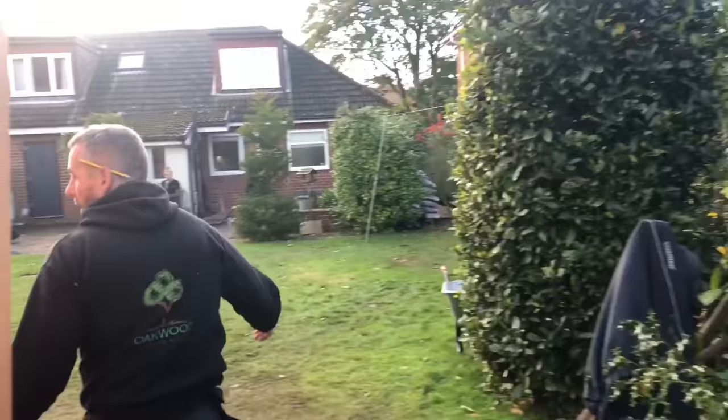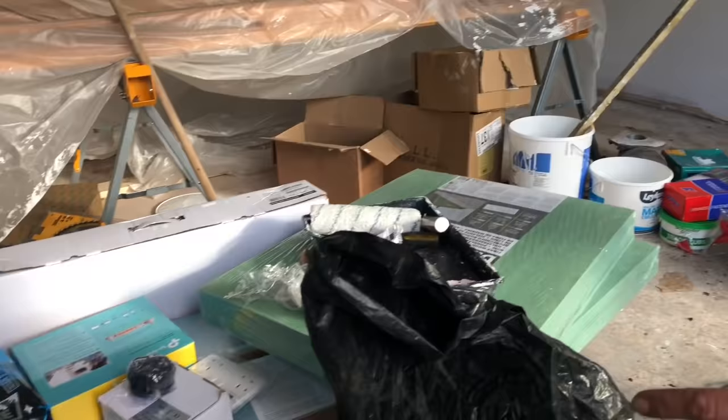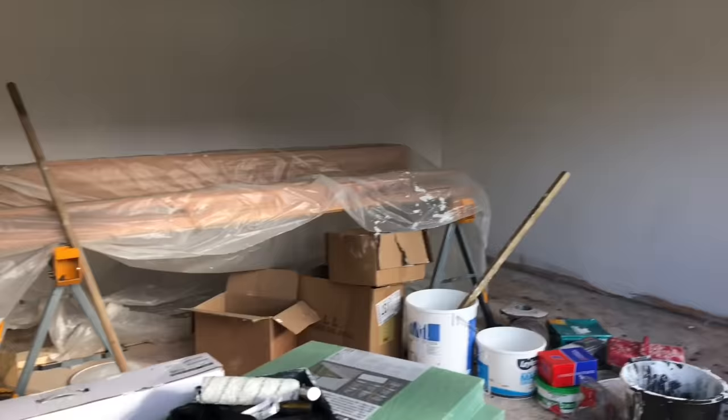Oh, inside, John has had 2 coats on the ceiling now. That's looking pretty good. And there's a mossy grey colour going on the walls. So tomorrow we're going to clear all this out, get the cedar gone, get all the rubbish out. We'll get this laminate floor fit down as well. And we'll get some skirting boards and architraves on. And that'll be practically complete then. And tomorrow we're also going to get this turf up and prepare for the base.